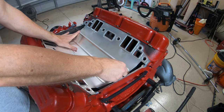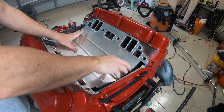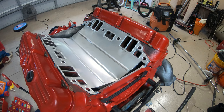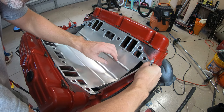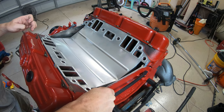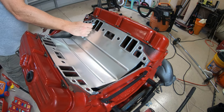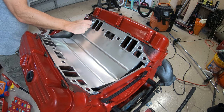Okay, make sure all the ports are lined up. Looks pretty good. Alright, so now the valley pan gasket here is... I'm just going to put a little more on top since it's going over that. Should all squish out. Okay, now we're going to do a little bit around the outside of this valley pan gasket as well.